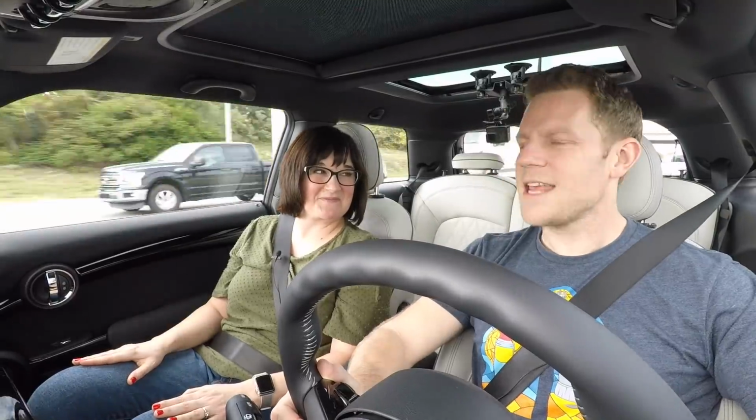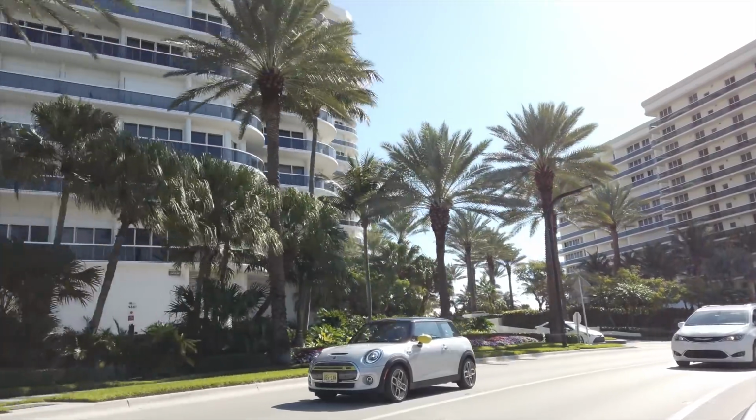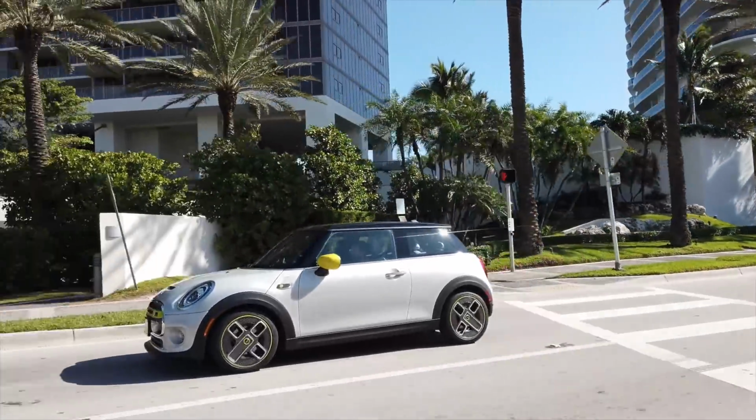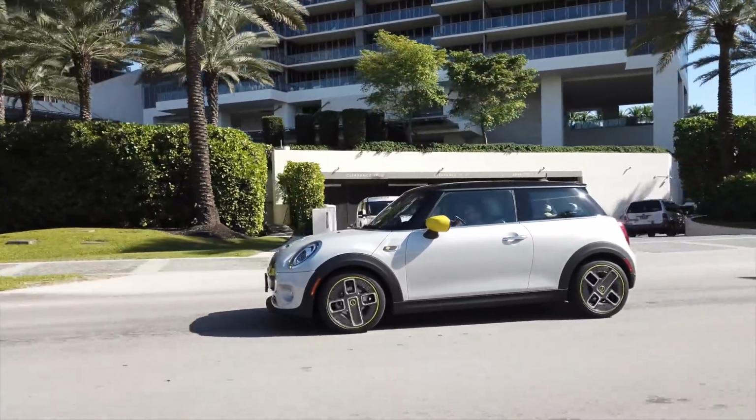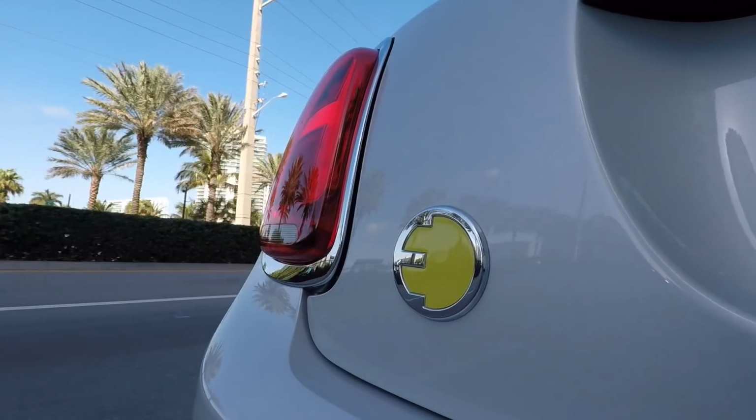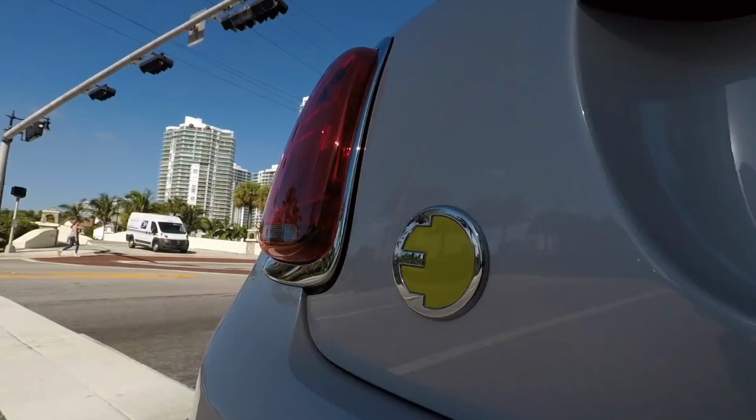Yeah, it's 110 miles range, which is well below what you find in like a Hyundai Kona, certainly less than you get in a Model 3. That's very much on the low end of the range spectrum. You're not going to cross the country in this thing. This is like a city car, probably a second car. For us, that would be perfect. That would make perfect sense.